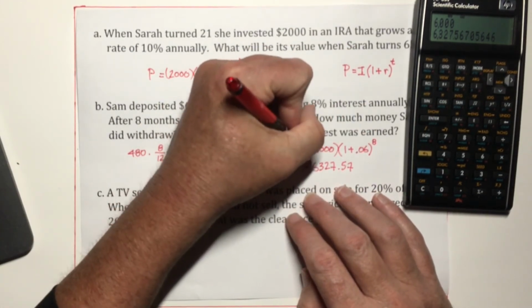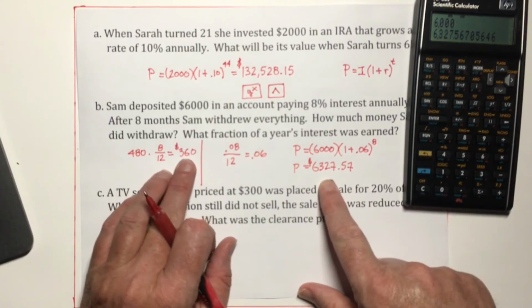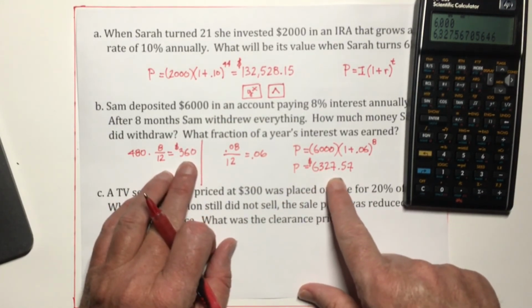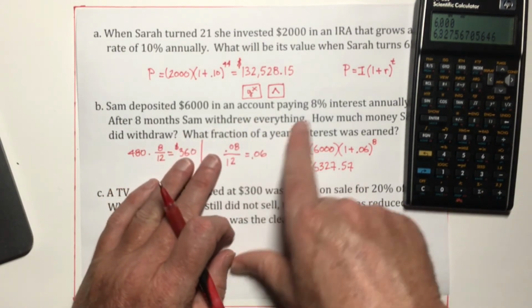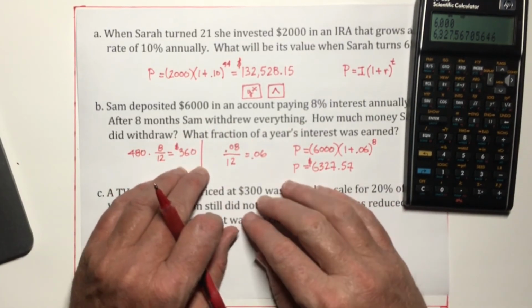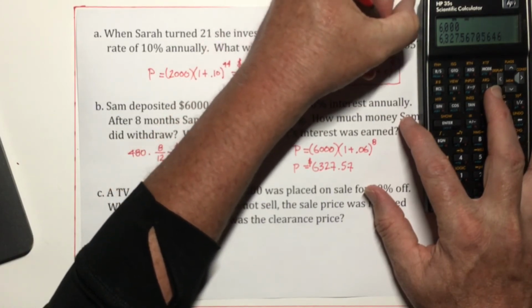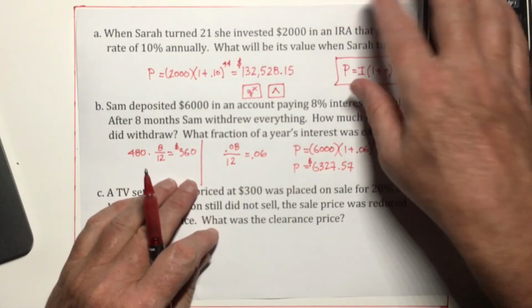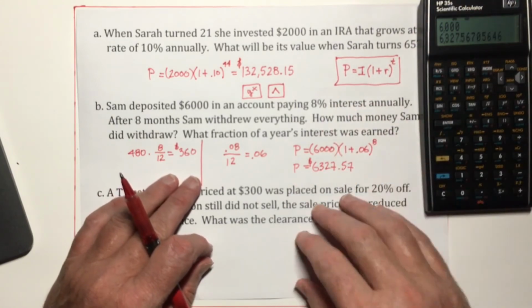So in a real life situation, in this scenario, you wouldn't get $360 interest. You'd get $327.57 over 8 months. Not quite what they're giving you. So I think the book's a little confusing there about that. But again, here's the interest rate formula. Here's just a formula for taking some investment at some interest rate for some amount of time. There you go.